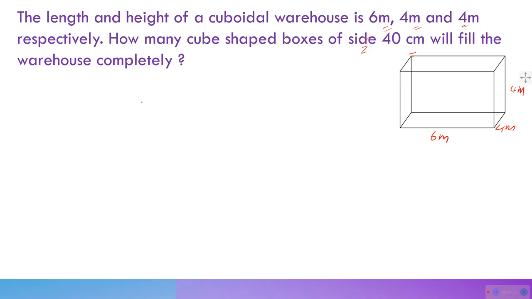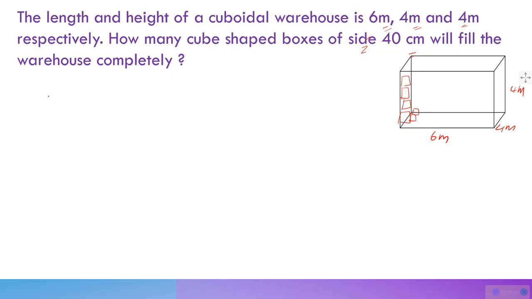And we are asked to find out how many cube boxes of size 40 can be kept. So we need to find out the volume of the warehouse, and we are going to put these small cube shaped boxes inside. How many such boxes can be kept? For that, in a larger volume, the volume of the warehouse, how many such small volumes can be occupied? So we need to find out the volume of the warehouse and the volume of the small boxes and find out the number.